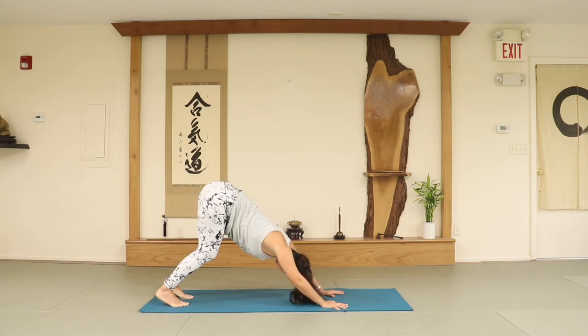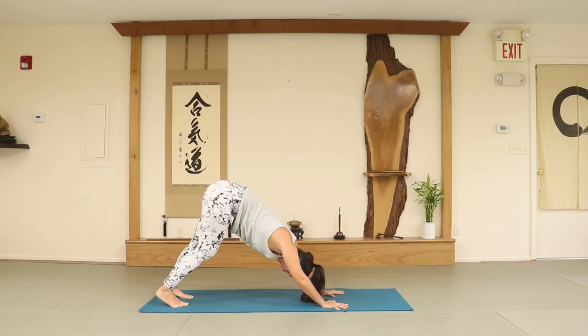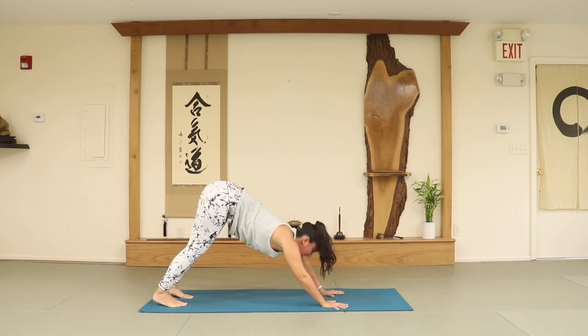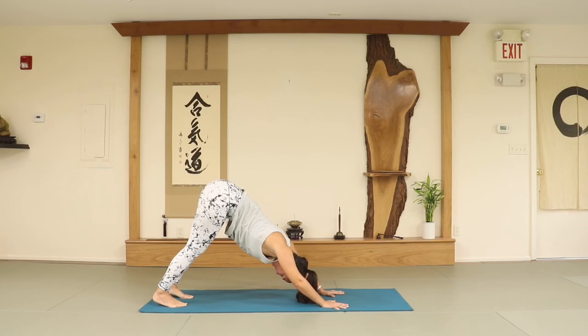Shift your head no and yes. Bend one knee and then the other very slowly. Connect to the sensations on the back of your legs. If you look to your hands, they're flat on the mat, the fingers are spread, and you push the floor away from the shoulders, feeling the length on your spine. Stay here, 3 more breaths.